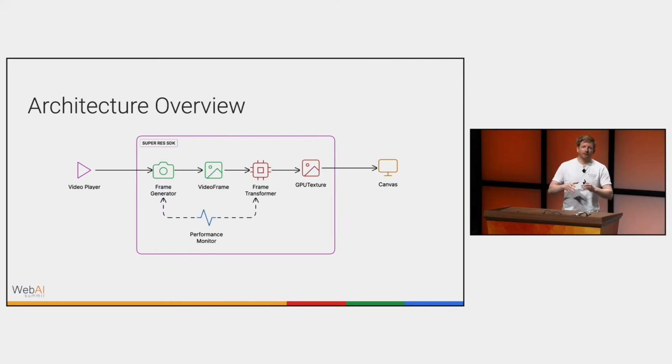So this is kind of a high-level overview of what we want to do. First, we want to take the frame that we're decoding, and we want to grab as close to every frame as possible. And we want to pass that into our frame transformer, which will run the neural network and do the frame processing, and it will give us a GPU texture, and we're going to blit that texture to the canvas on the other side. Meanwhile, we want to make sure we monitor the performance of this, because if we're missing our deadlines, we want to be able to fall back to just a pass-through mode. We don't want to have the user have a bad experience here. Or if we encounter errors or anything like that, we want to just be able to fail and enter a pass-through mode.